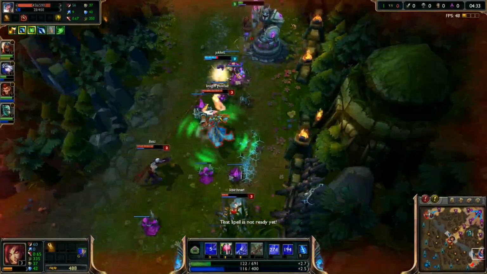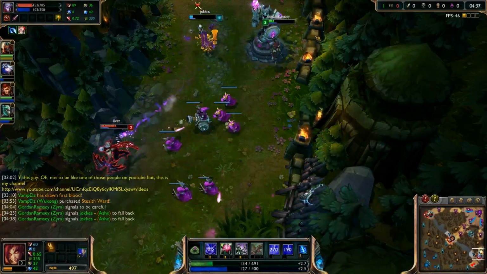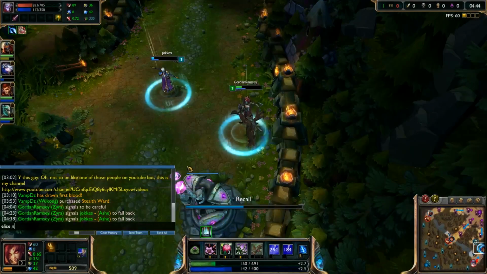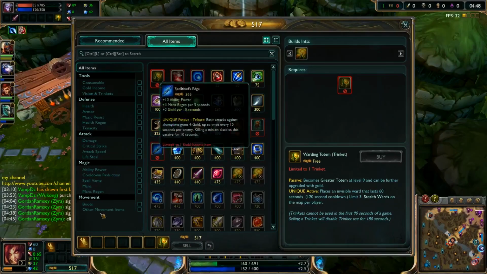Actually going to throw out the ignite on Elise here. Almost pick her up. Ashe might go down here. I just back. Not bad. We got a lot of summoners out, and she just had to barrier, so... Elise, no flash. Ashe still has her flash, so it's not that big of an issue.